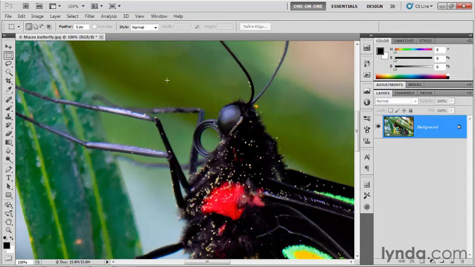And as a result, we have a very shallow plane of focus. That is to say, because this is a macro image, we've probably got a few millimeters of depth that is in focus. Everything else is drifting out of focus. So this butterfly's eye is in focus. Its proboscis, this curlicue right here, is in focus. This knee right here of its leg is in focus. This rear leg, though, is completely out of focus. And there's no way I'm going to change that. I'm not going to bring the out of focus details into focus no matter how hard I try, unless I go in there and hand generate detail.